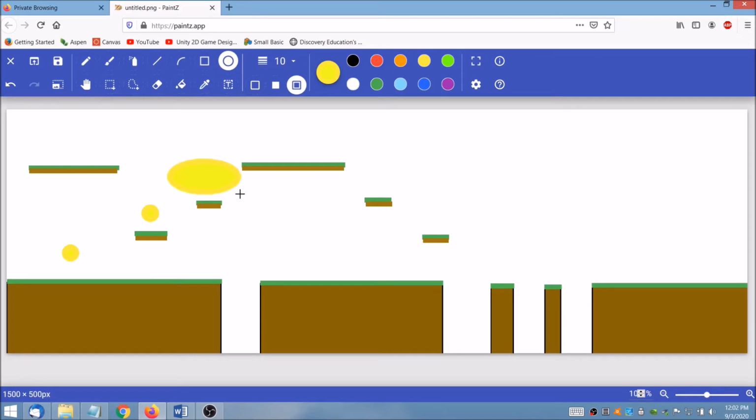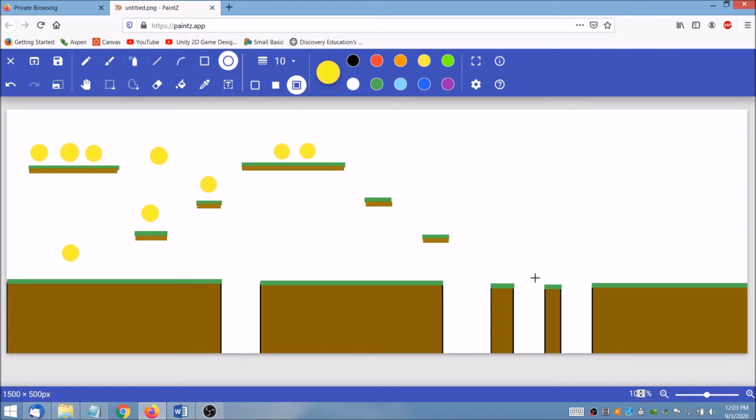If you hold down Shift, you'll create a perfect circle. So that's useful to know. They don't all have to be the exact same size. Maybe I'll put a coin floating up here to encourage the player to jump up to this platform. And as a reward, they'll get 3 more. A couple more right here. I ask that you put at least 10 coins. I'm not going to put a coin on every platform.